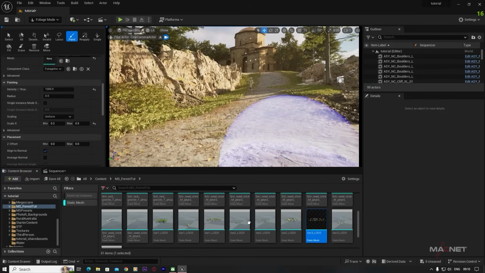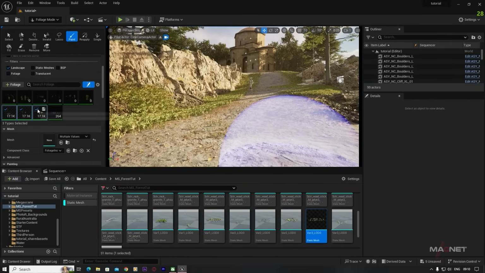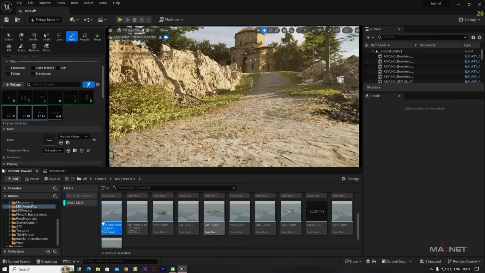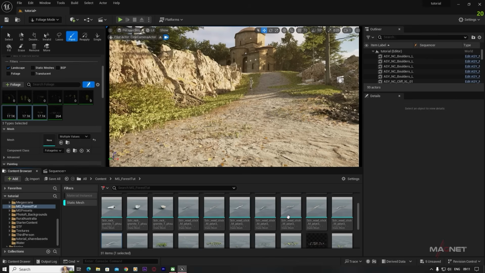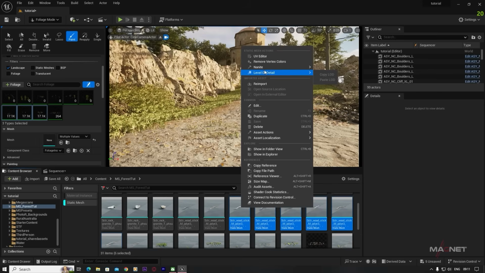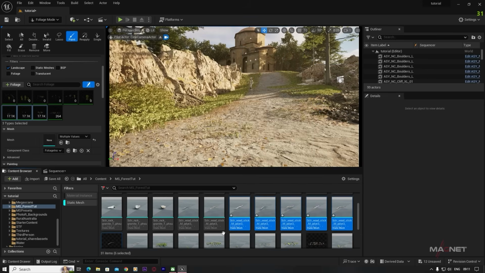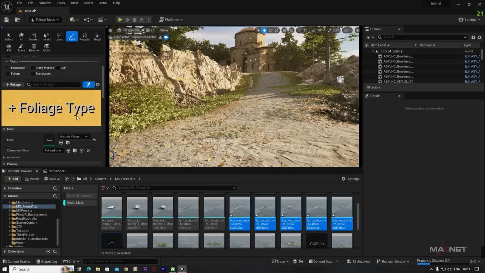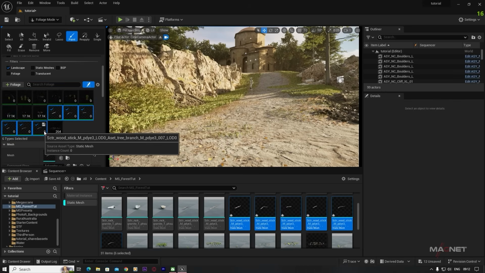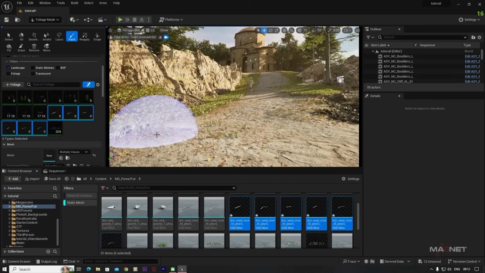Okay, so now we're going to put other ground assets like some of these falling sticks. So we're going to use those sticks. I'll start from this one and maybe those sticks. And before we do that, again we're going to make it a Nanite mesh, and then we're going to bring it over here. Now we only select those sticks and maybe we start painting.